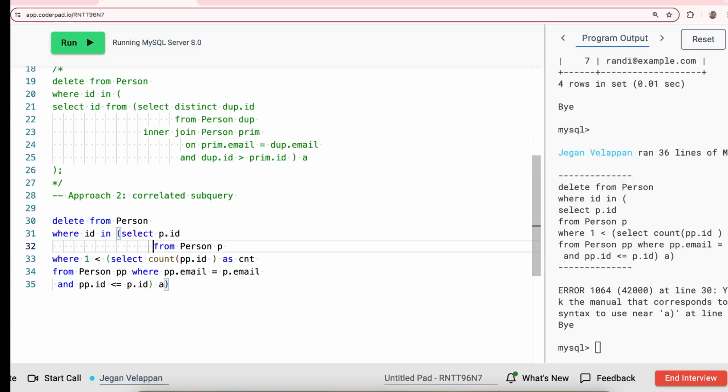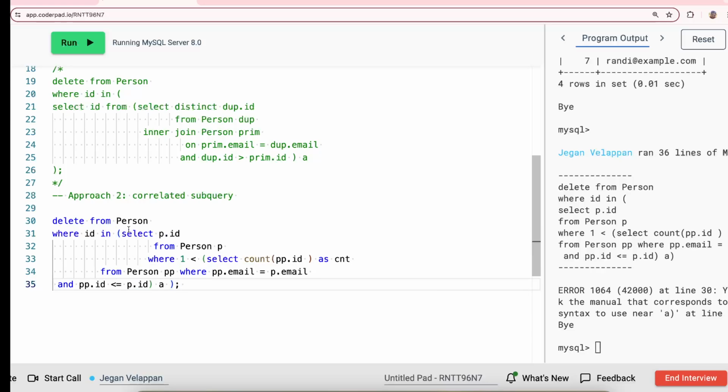from the person where it's going to be select count of this. So this is going to be, okay, I don't have to have this. So this bracket is going to cover this, and then the other bracket is going to cover this.